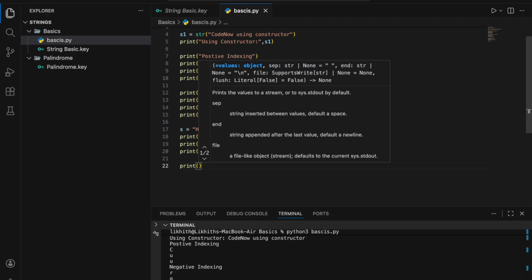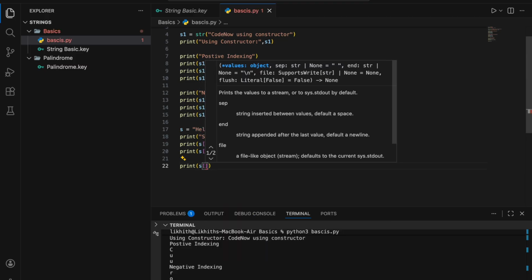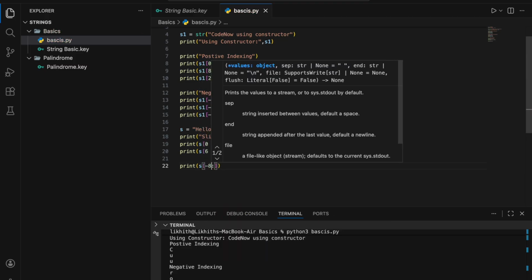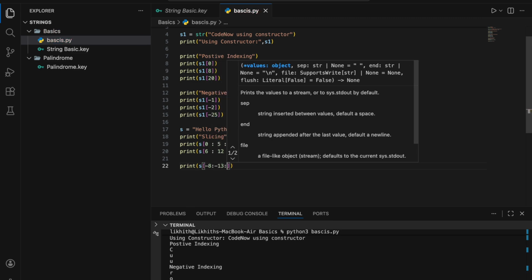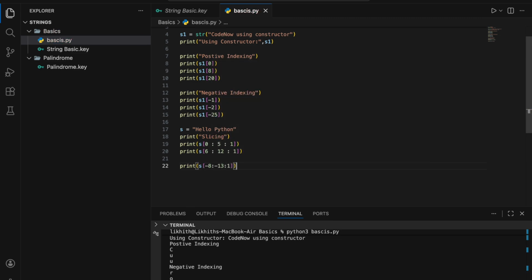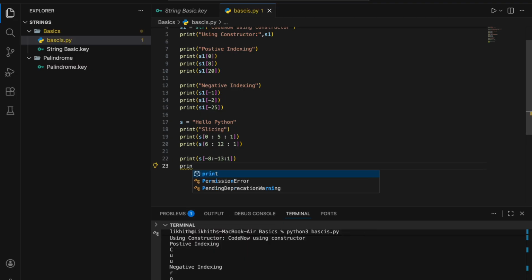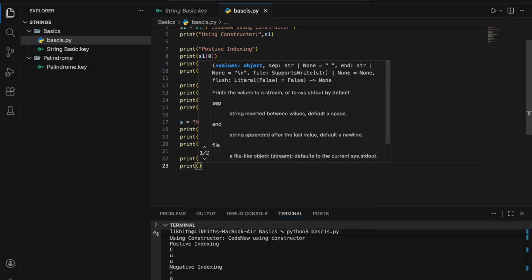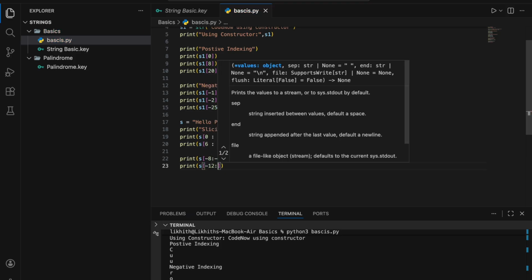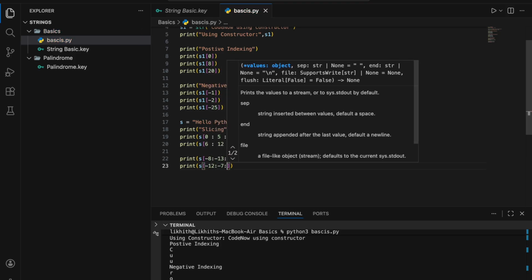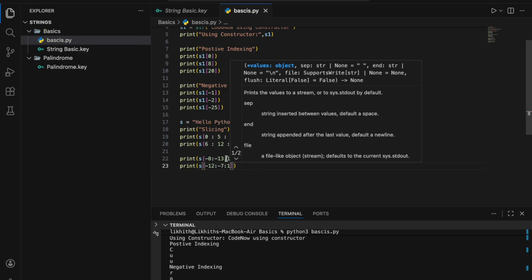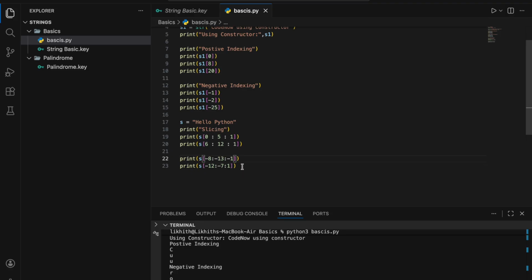Now print of, we'll try from the backwards. Backwards minus 8, minus 13, plus 1 was the first thing, right? This will be giving us a reverse order. Whereas if we start from minus 12, go up to minus 7, and if I increase each value, this will be giving us, here it is minus 1. Now this will be returning us in actual order. Let us test and see what exactly is the output.